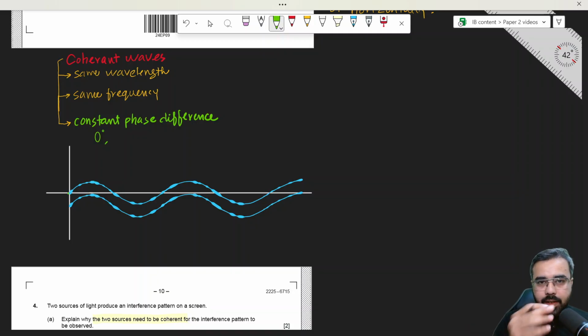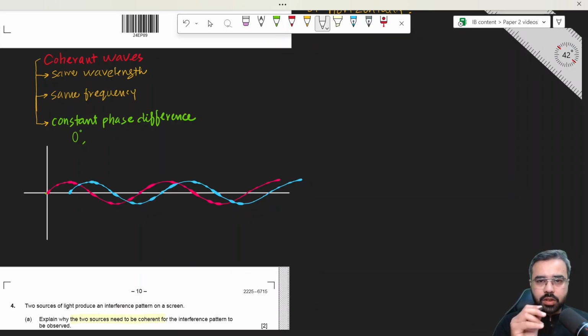But let's say if I place this wave forward or backward, so students, now you see if I take 2 points, for instance, these 2 points, what is the phase difference between them? It is pi over 2. It's a constant phase difference. It will remain constant throughout the wave. Let us take any other 2 points, because we claim that there must be a constant phase difference. So, you see that here again the phase difference is what?